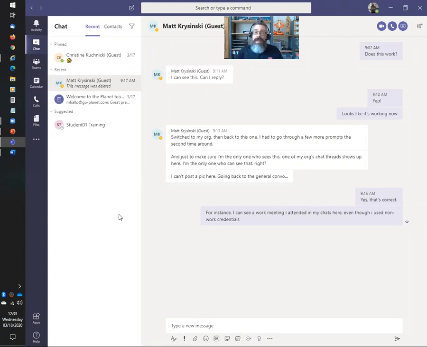Now, the next thing that is different about chat in Teams as opposed to Skype for Business is what we call persistent chat. In Skype for Business, when you have a chat with somebody, as long as that chat window stays open, I can see everything we've talked about. Once I close that window, that chat history goes away.